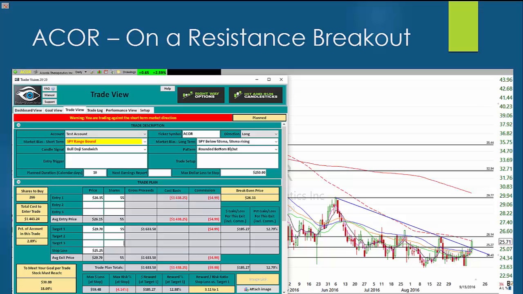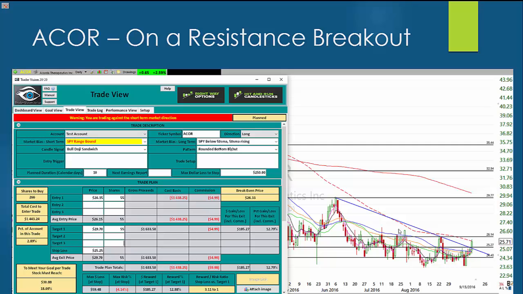We know on RBB, which is what this is, that 100 tends to be an area of pullback or consolidation. So I don't want to enter right here at resistance. In fact, because of these areas of potential resistance up here about 26.14, I decided I want to enter just above that, and then I just pulled 26.15 out of a hat, used that number.